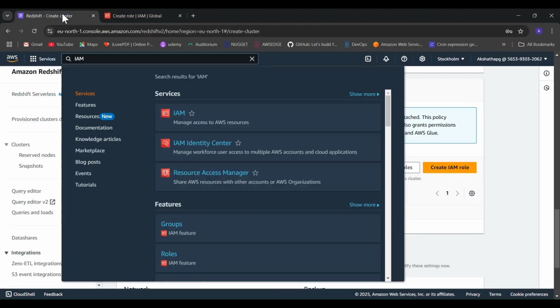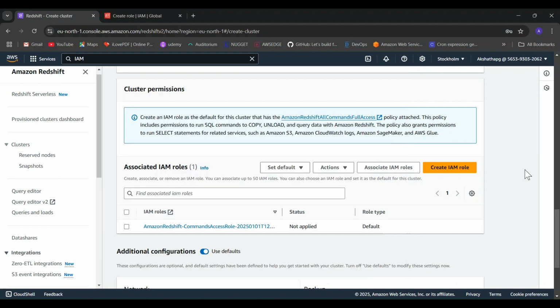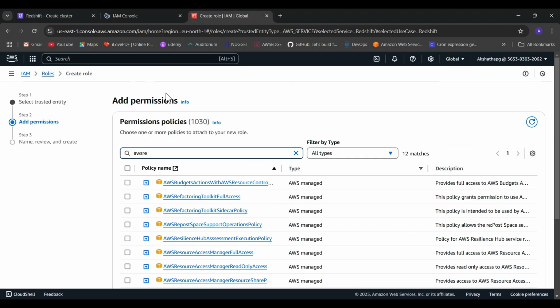Or else, when you go here, they told that you need the Amazon Redshift all commands full access role. So type for that only.